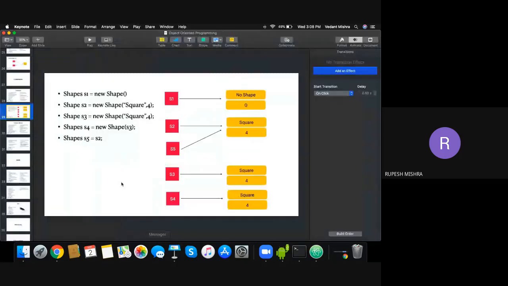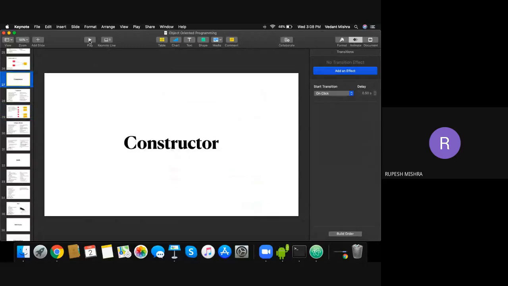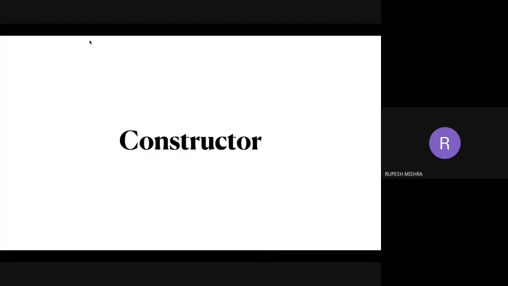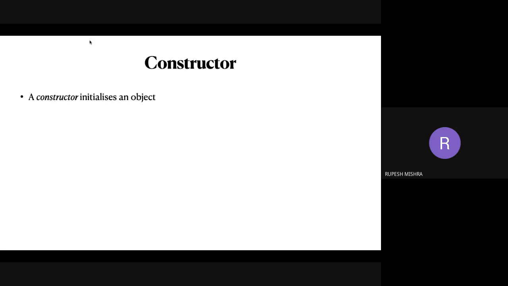Just understand. I will repeat everything about constructors, so in case something is missing and you still don't understand, you can ask me. So what is a constructor? A constructor is used to initialize an object.